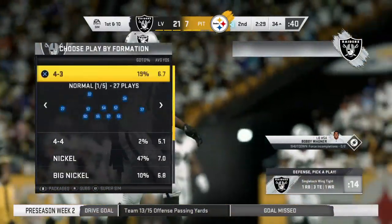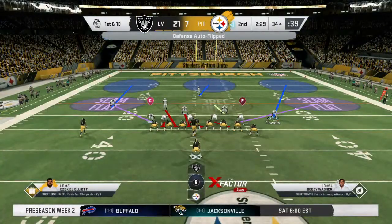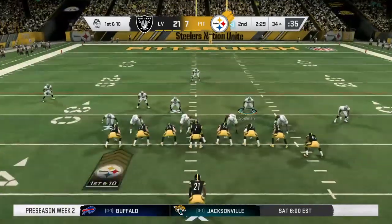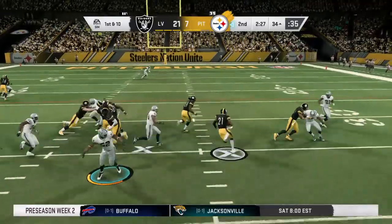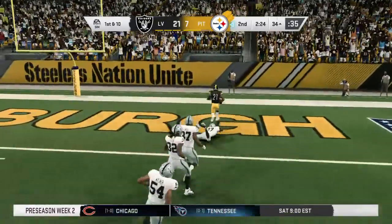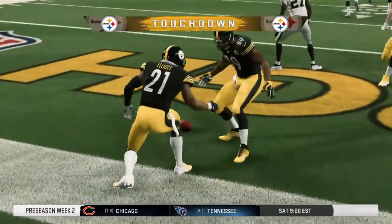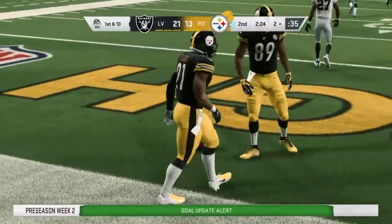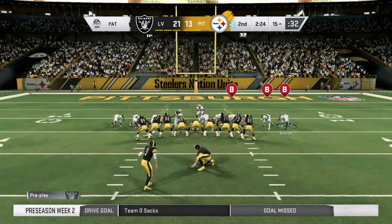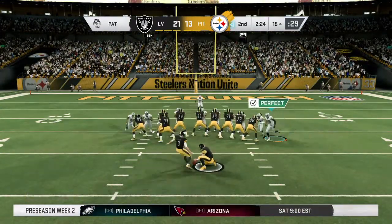We have seen this before, and we know coaches preach about this and work on it all the time. Catch the ball. You know there's going to be some traffic somewhere. They've got to put it away and secure it as they try and get downfield. And an alley to run. Ezekiel Elliott going to take it the distance. And into the end zone. Touchdown, Pittsburgh. Ezekiel Elliott, 34 yards, as his guys are back within a single score.